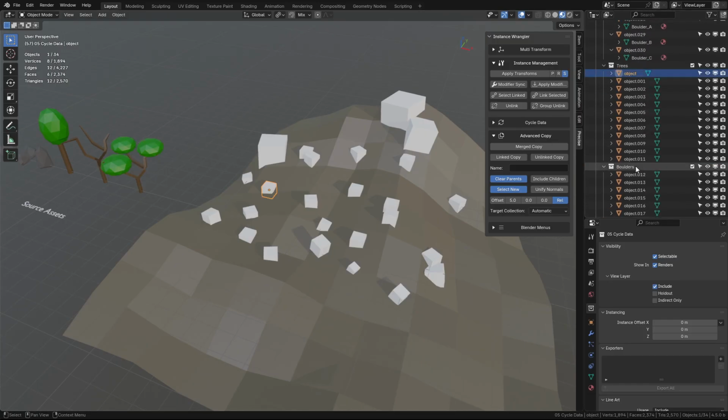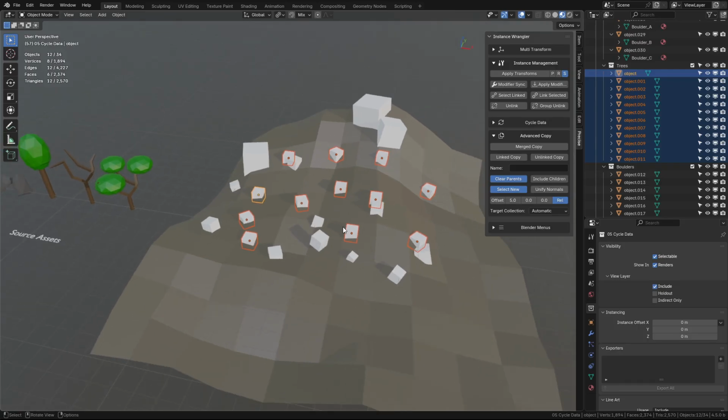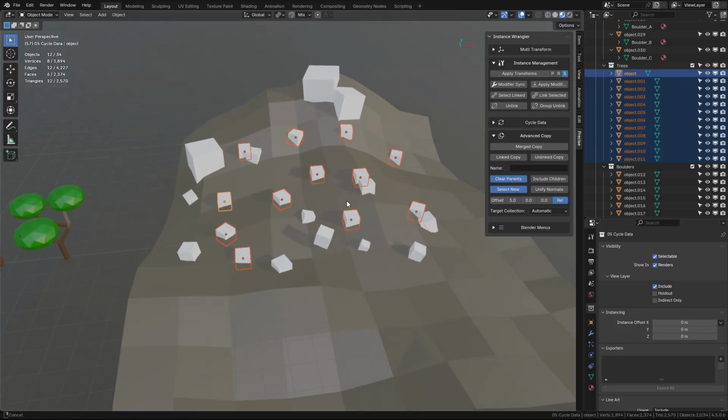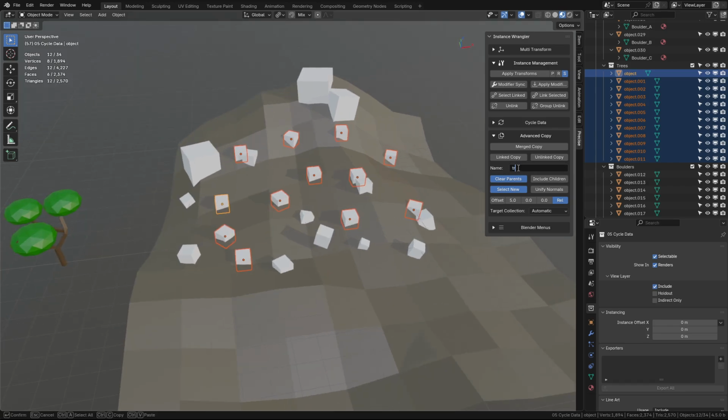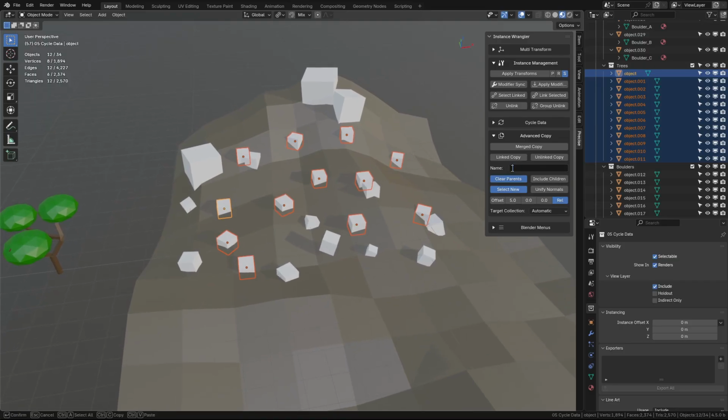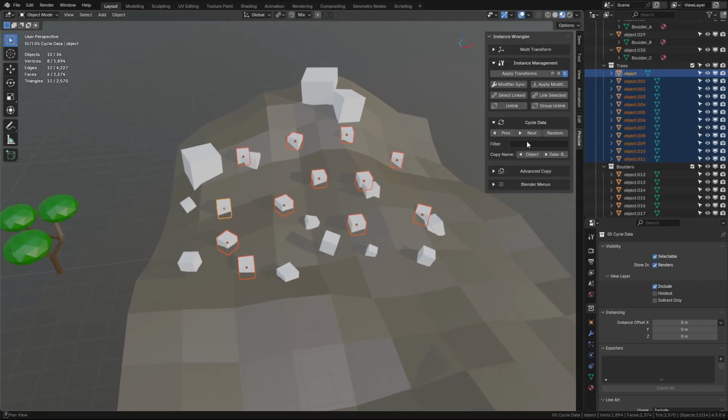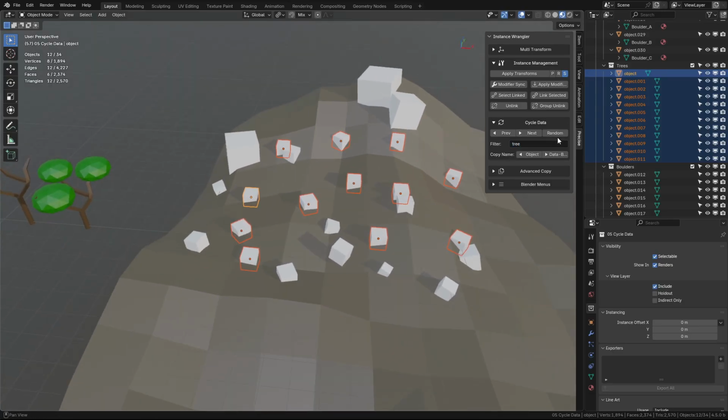So let's select the trees first. Right now they're just placeholders, little cubes. So what I will do is type tree right here. Oh, sorry, this is the wrong menu. Need to be in cycle data. So tree in the filter, and now I'll just hit random.